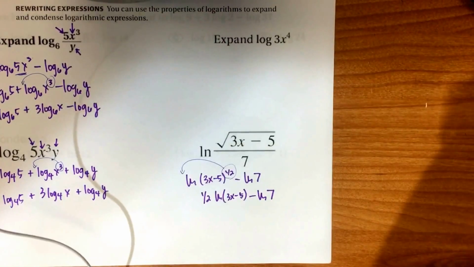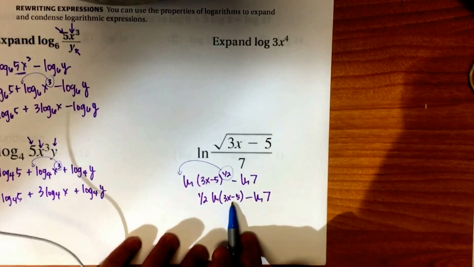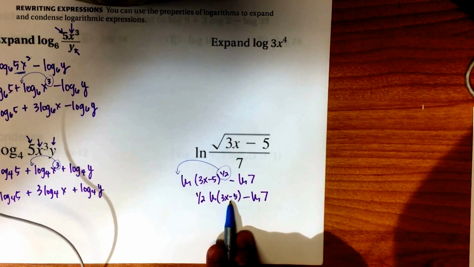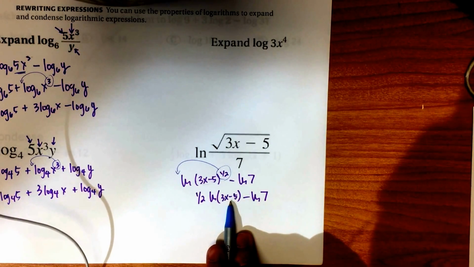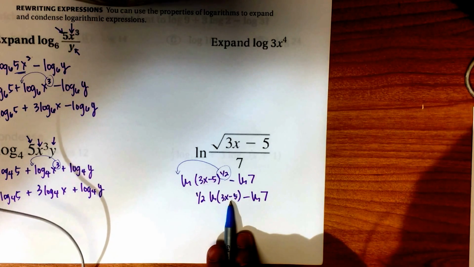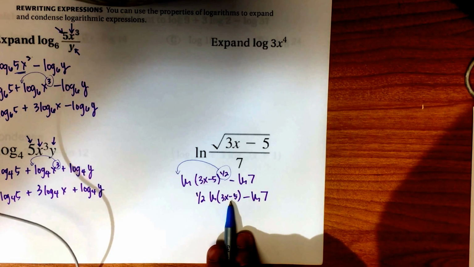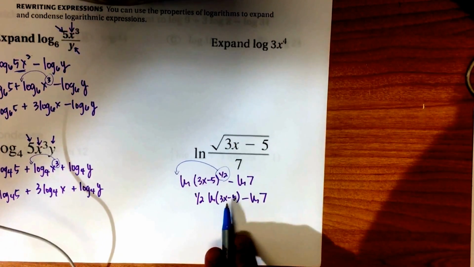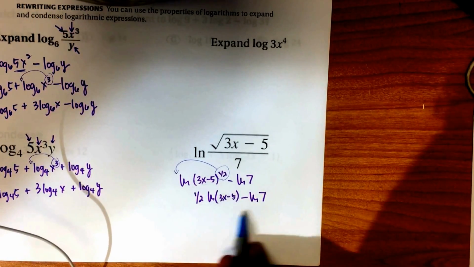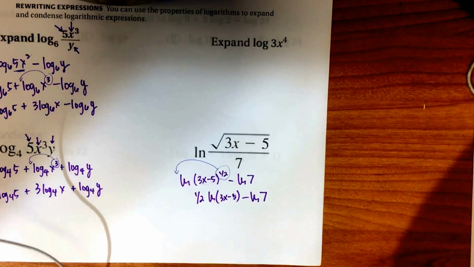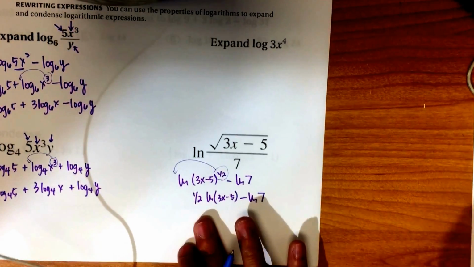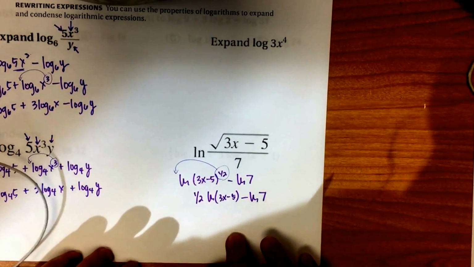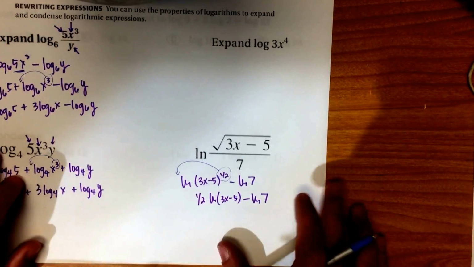Notice in the problem we're doing right now, there's subtraction in there. Since there's subtraction in there, that means that none of the quotient or product property things apply to this problem anymore because of that subtraction in the center. This actually has to stay the way it is. That's actually the end answer. It is fully expanded. Don't try to do too much. Don't force it to be there if it's not there, okay?